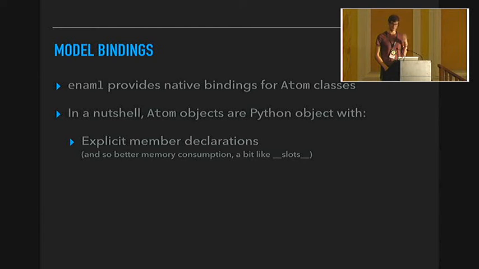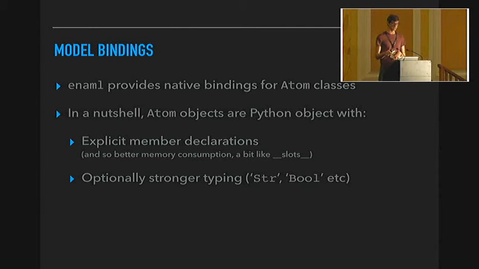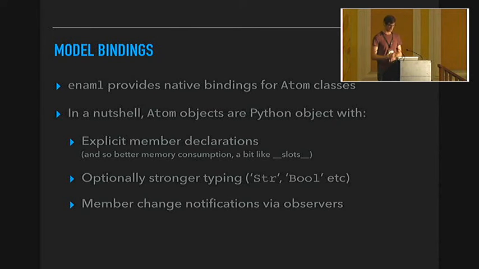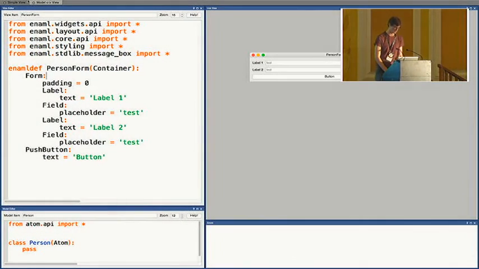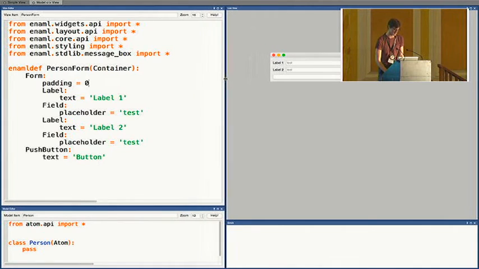So just to make clear what this is before I go into the builder, Atom objects are like Python objects, but a little bit like slots, so you have to define all of your members up front, and it saves a little bit on memory and the like as well. It has a relatively compact storage for your Python objects. You also optionally get some typing and defaulting and a few extra goodies, but crucially you get change notifications when things happen on the model object itself. This is not revolutionary, but it's very handy to have when you're trying to build UIs, and it makes this example work. So we take this example and carry on a bit further.